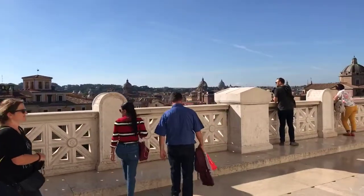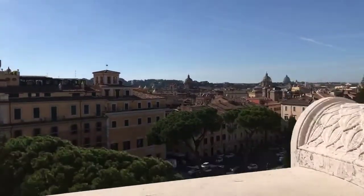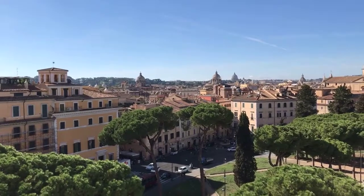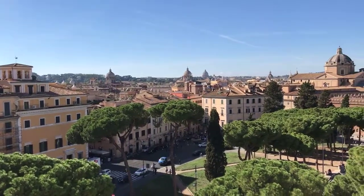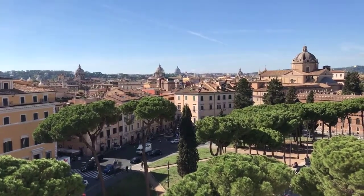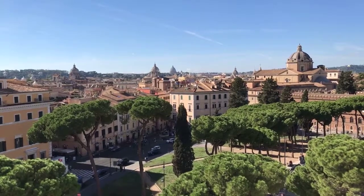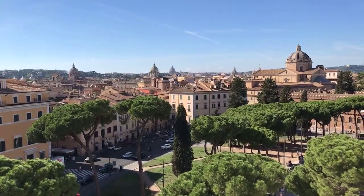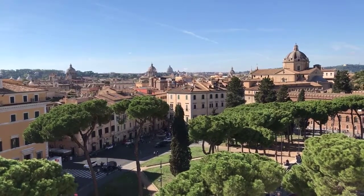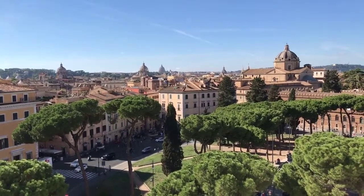Oh, wow. Helga, welcome. The sky's blue like in Cyprus. Yeah, I mean, it's that Mediterranean weather. If you come to the Mediterranean, get ready to get a good tan, and also sweat a lot while walking around. Yet it's still pretty cool. So it's not as hot as it is here in the summer. So October is a great month to visit Rome. But you still don't need to wear a big jacket like you do in the winter. Nor do you have to be really sweaty like you are in the summer.